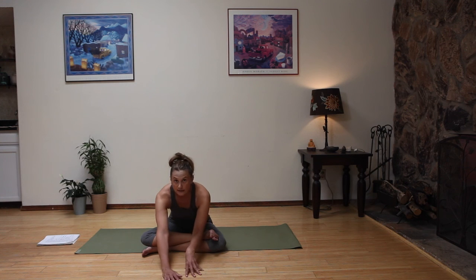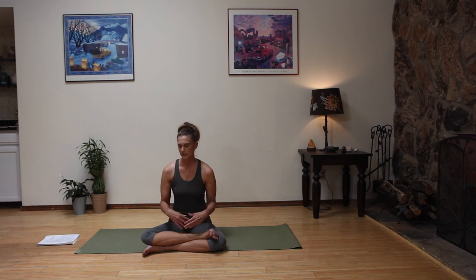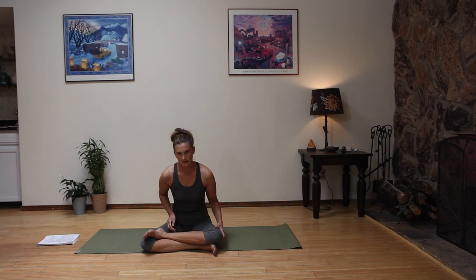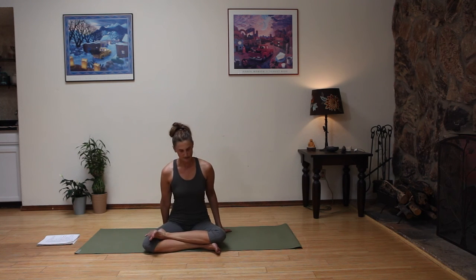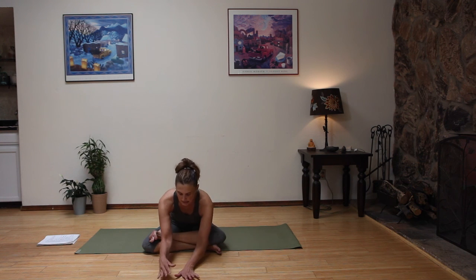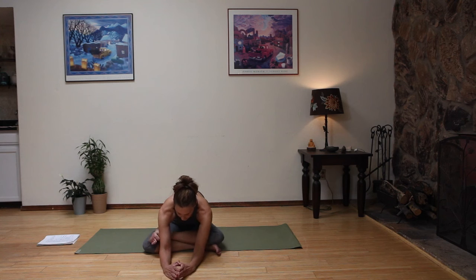We go ahead and walk it on up, and let's just go to the opposite side, switching it out, right leg on the bottom, left on top, adjusting as you need, taking whatever variation you need, and coming on down if that works for you. Now you should feel a deep stretch through that left hip.